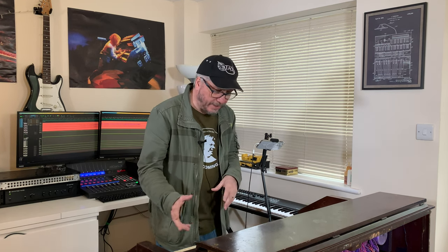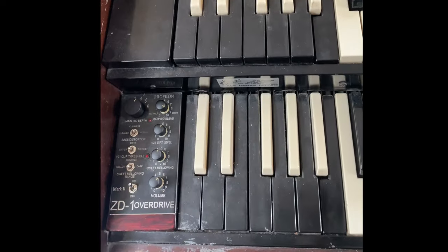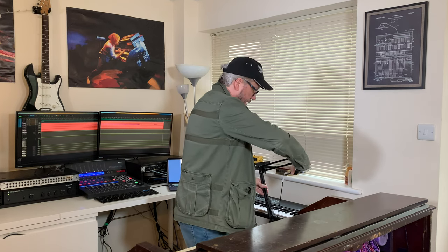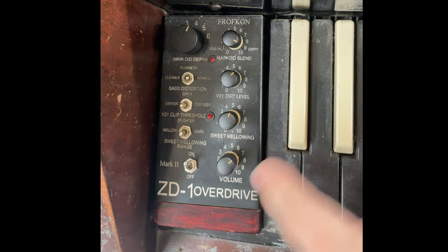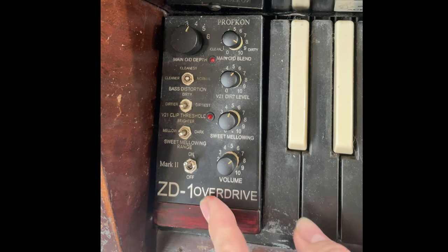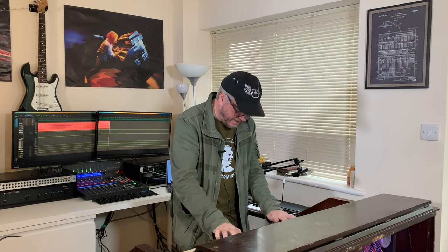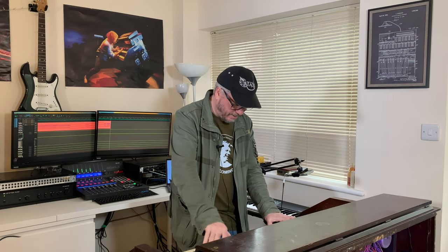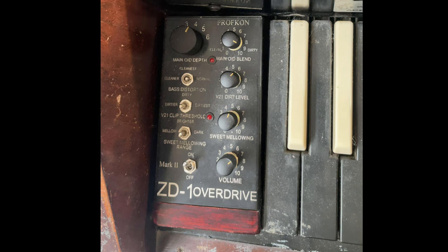Now, what we need to do now is have a look at this sound. So if I do a little bit of jiggery pokery technical here, look at this. And if I go and now just sort of angle that camera down there, we can see something that I have spoken about before on occasion, which is this ProfKon ZD-1 Overdrive. So disengaged, that's all disengaged. I can hear a little bit of overdrive coming from the 1-2-2, which is great. There's definitely a bit there. So we're going to engage that, and then you get that tone that you heard earlier on.